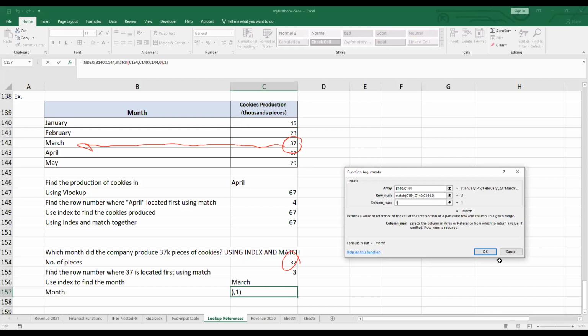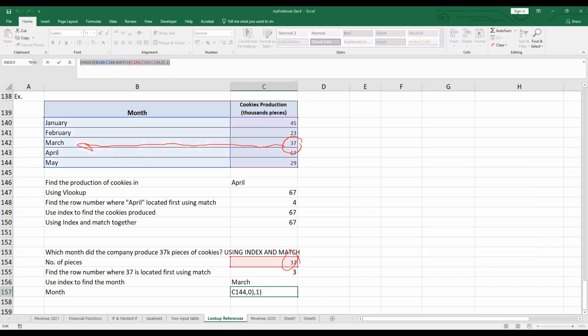Then I get March as the answer as well. So this is my index function that I get. Okay, right. Then any questions for this example, when we combine index and match together?